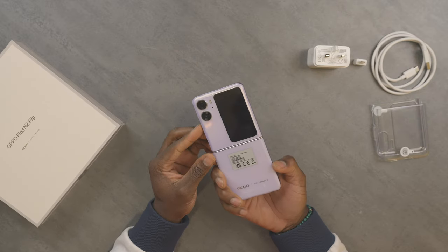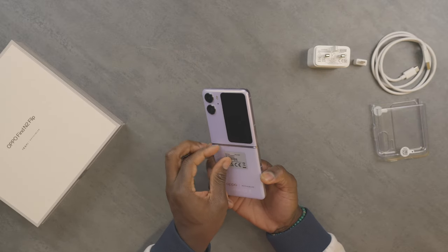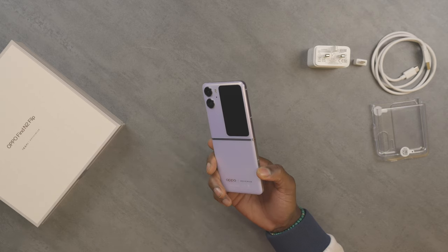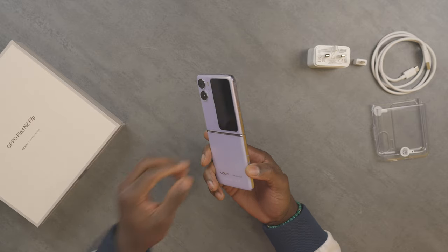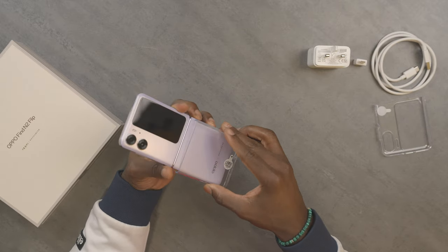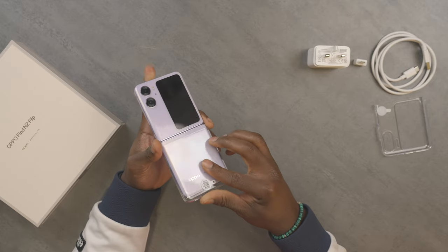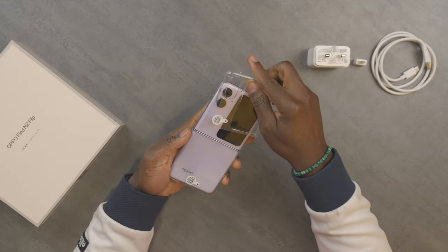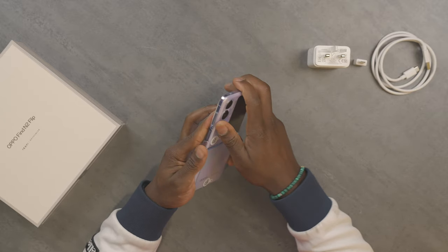Taking a closer look at the device itself, it's very slick — such a nice device. This is the violet color, which is like a sort of lilac purple that looks really nice. I really like this color; it's not in your face, it's just nice and subtle. Going back to that case, when you pop the plastic case on it looks really nice too — very tough, keeps your device secure and pristine if you want to keep it for a long period of time.